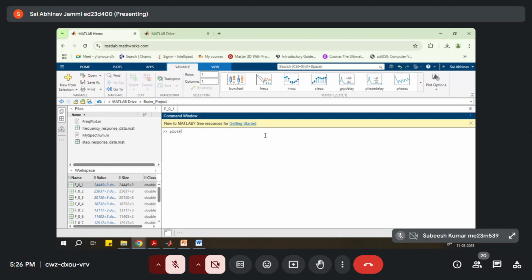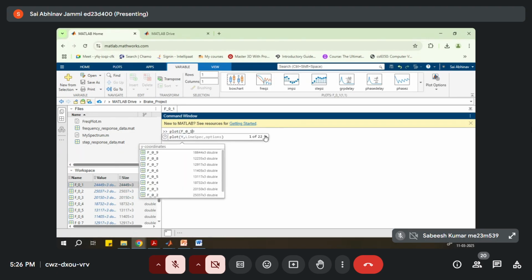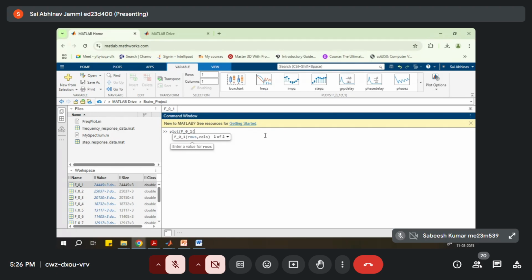So when I want to plot with respect to time, what I'll do is f01. So I want to plot all the points in the first column, right? So comma 1. What does this say in the f01 matrix?